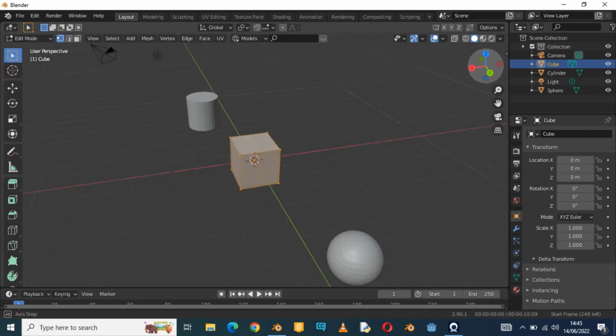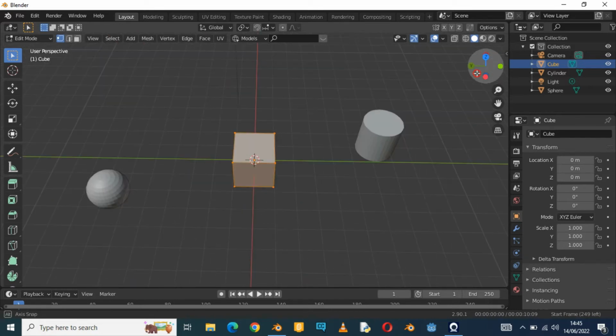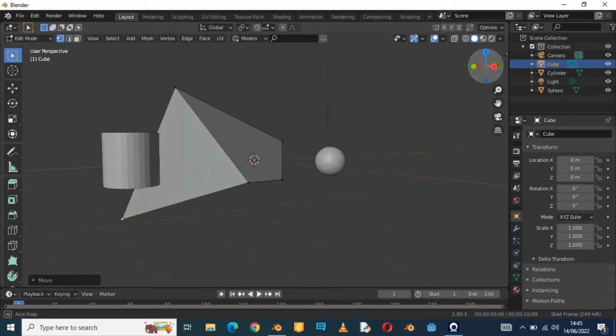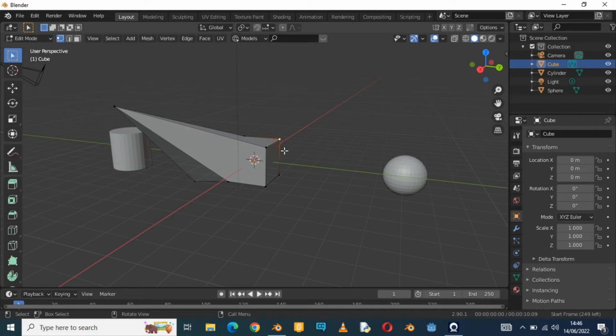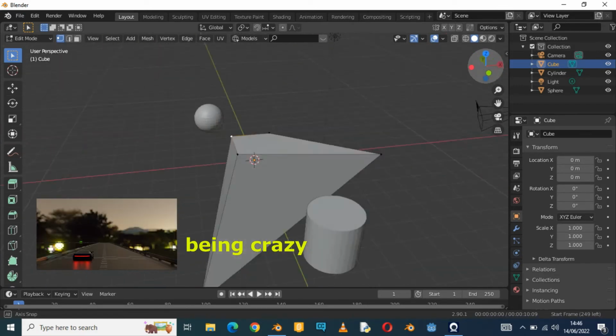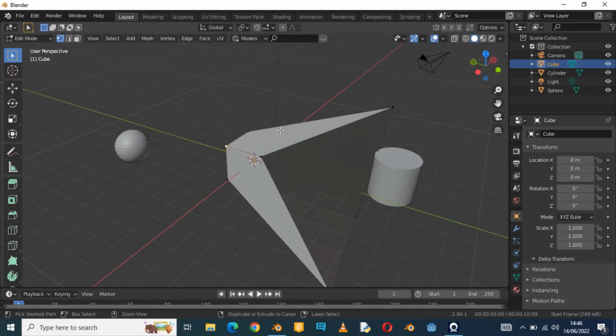In edit mode, we can move this. You can just click on this, use G to grab, and you can move a lot of things. We can move mountains. Don't mind me, I pressed the wrong key. So now just undo all what I've done. I just wanted to show you how that went.